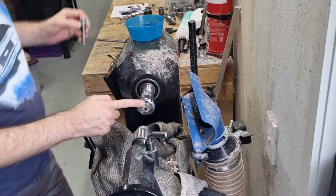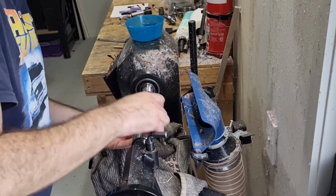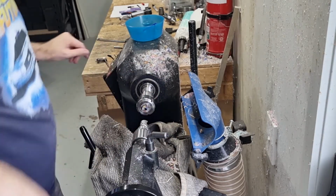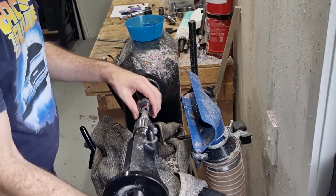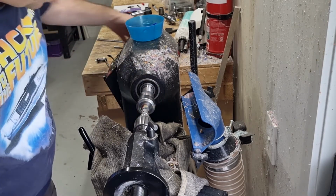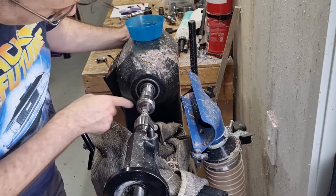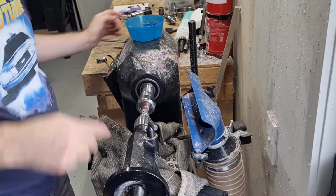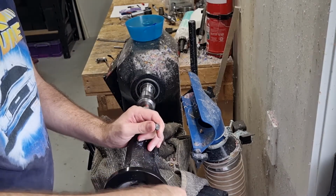And so again, you could do this with your parting tool. I choose to do it with my carbide barrel trimmer. It's just what works best for me. So what we want to see is when we twist this, that the hole is exactly centered, which it is. I can see it waving about a bit, but that's because it's not square. So we just need to take this to the right size.